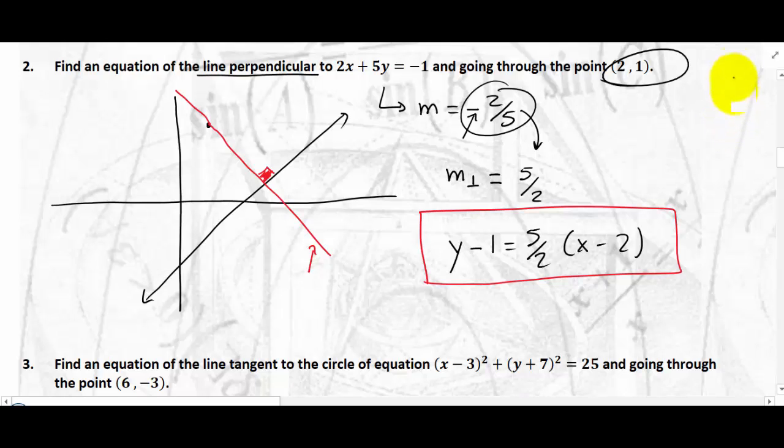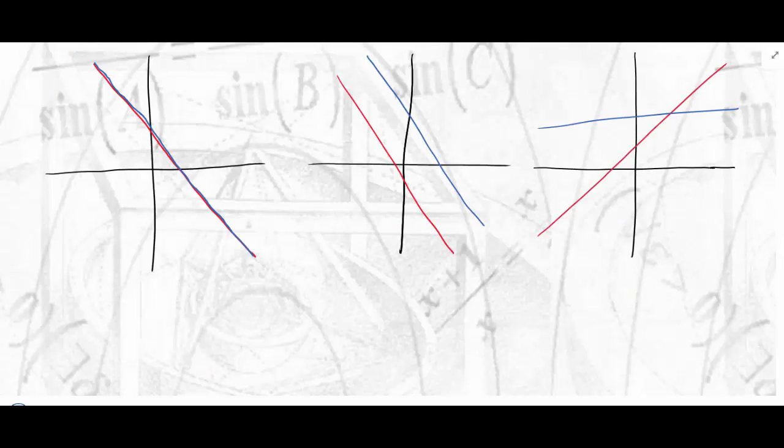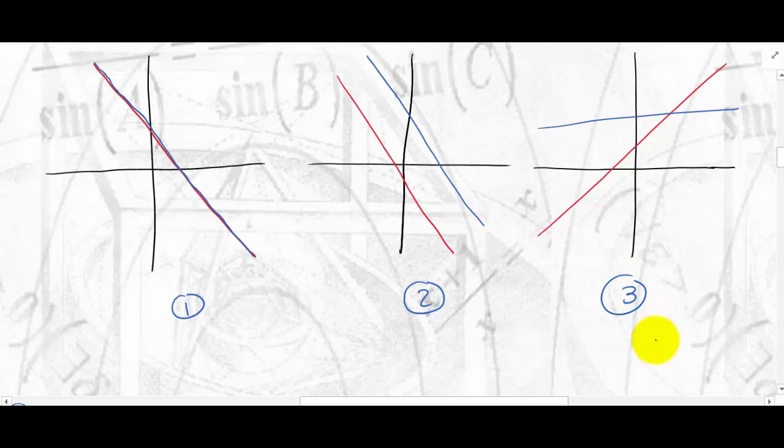Let's move on now to study the relation between two lines in more detail. So we started the lesson by looking at all the various cases of how two lines could interact with each other in the plane, okay? First, they could be the same line. Then they could be different but never intersect. That's strictly parallel. Or they could intersect, okay? So now we want to look at the algebra behind these various geometrical cases right here.